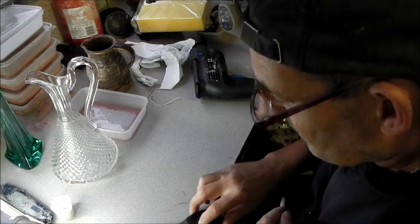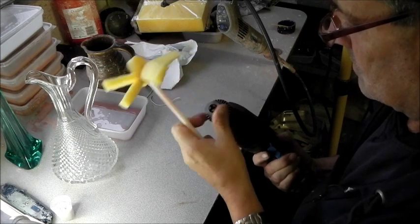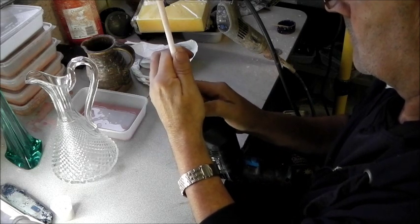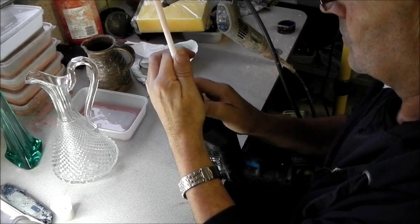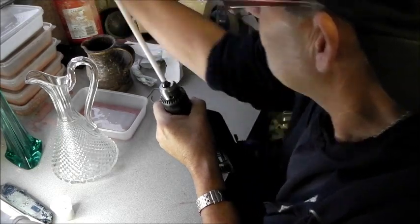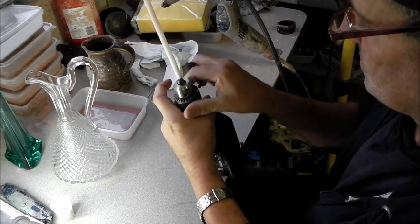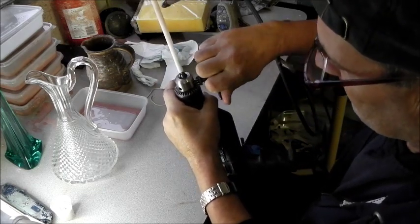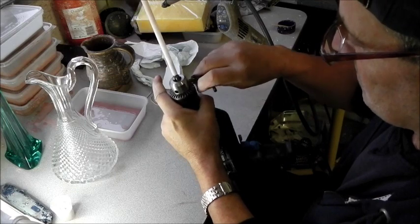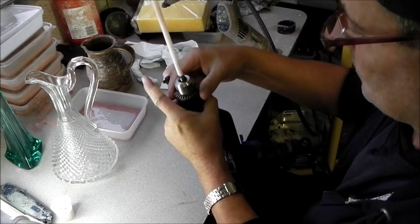Okay, let's get that bit out of the way. Into the drill. I used to use cordless drills, but I kept running out of power just at the wrong moment. So now I use this corded drill. I hate it. It's a cheap one from just a local DIY store, the cheapest one I could find. Unfortunately, you can tell it's cheap because the chuck doesn't really fit very well, and to be quite honest, it doesn't grip there very well. It can come loose.